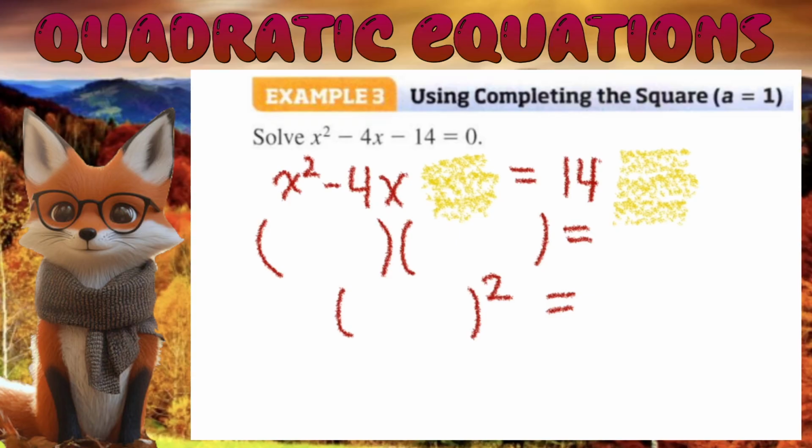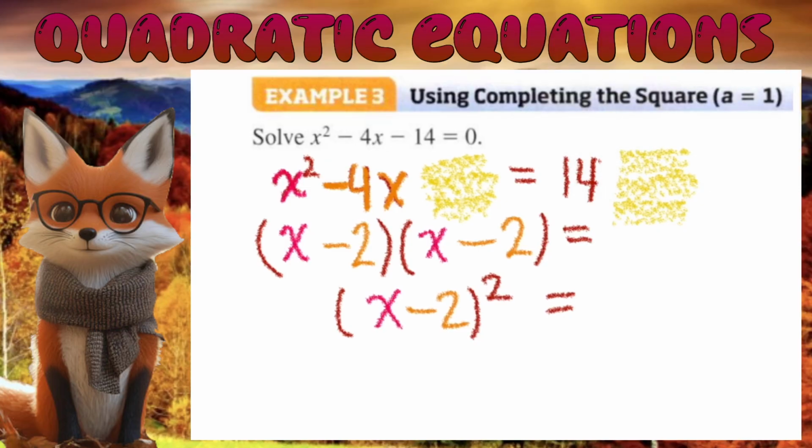unless it's factorable. So how do I know what number needs to be here? Well, let's think this through, right? Here, x squared. That's easy because the a is 1. I know that that has to be x and x, right? Next, the minus 4x over here. Well, that tells me that I need to have minus 2, minus 2. That will get me the x minus 2 quantity squared right there.